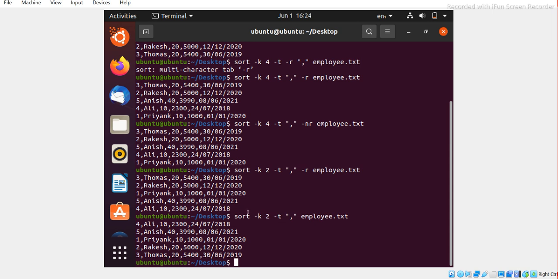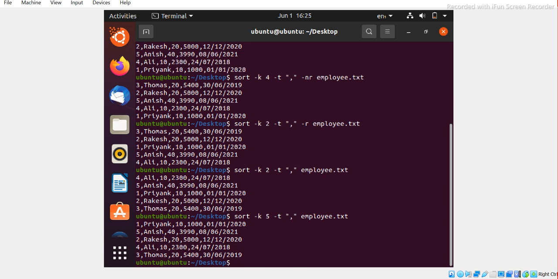Now we can use this concept of sorting when it comes to sorting the date, right? For date, it doesn't know how to sort it. So let's say this is the field, fifth, I guess. This is 1, 2, 3, 4, 5, the fifth field. But we don't know how to sort it, because this format is different and separated by comma.